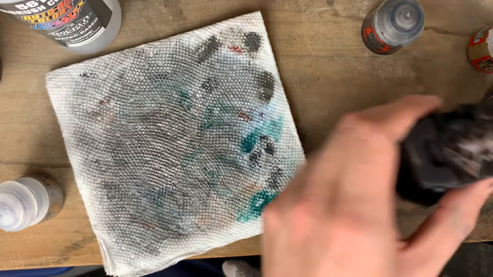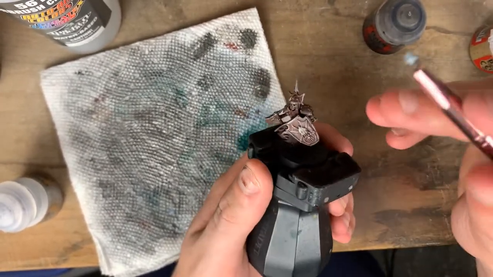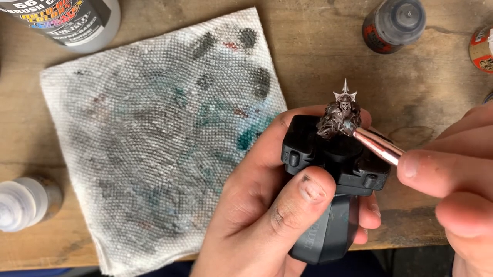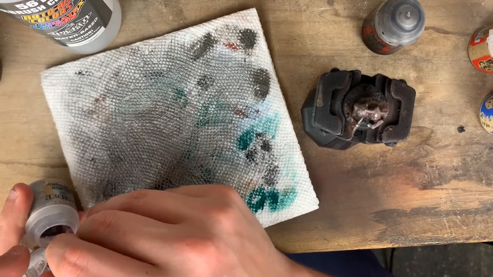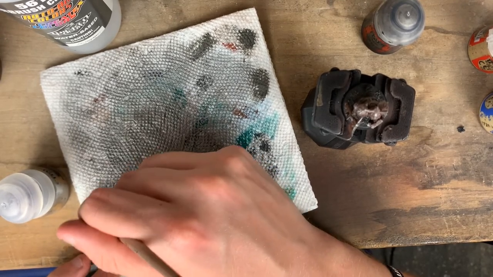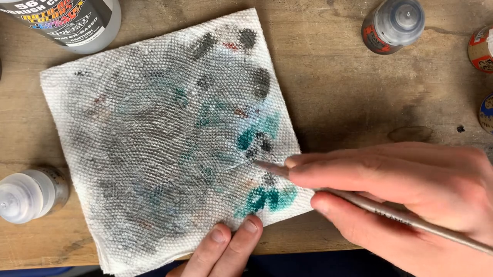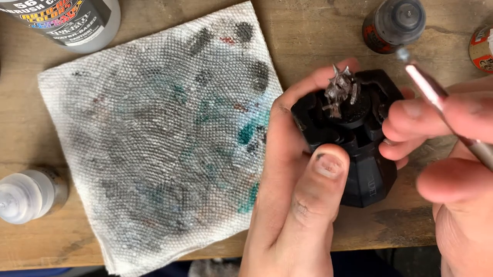All right, tiny makeup brush time. So we're coming in, this is Necron Compound, and I'm just gonna brighten up some of the raised details. And I might switch back to the bigger brush and just do a lighter dry brush. Just a little too much paint on there still. I just gooped that all on. All right. Kind of didn't see that.